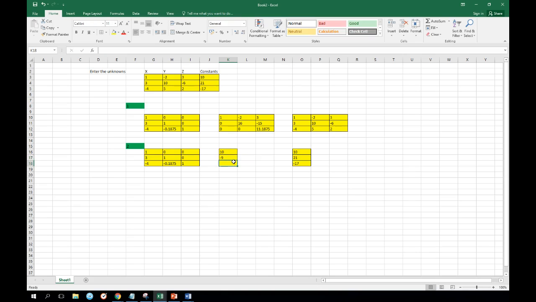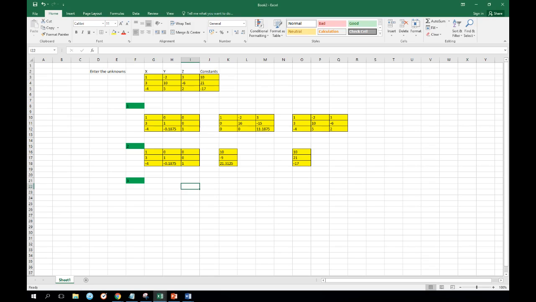Now for the last one, for us to retrieve the value here, we have to multiply the row here by the first column, and the answer is negative 17. So for us to get the value here, we can simply equate this to negative 17 minus the product of negative 4 and 10 minus the product of this and this. There. Now that we have found these values, we will be moving to the third step, this one.